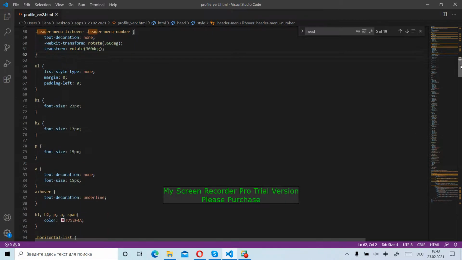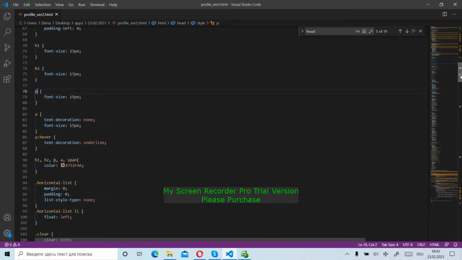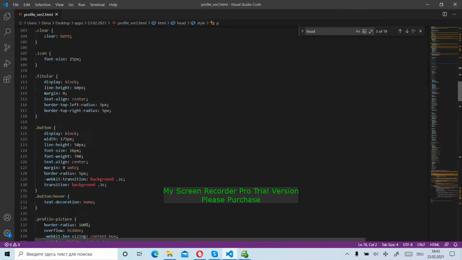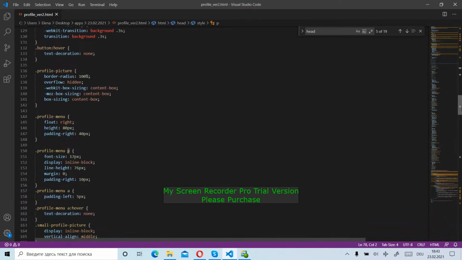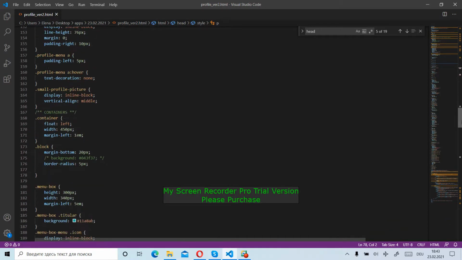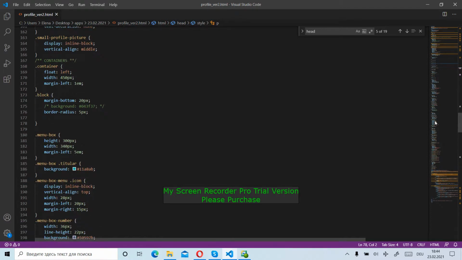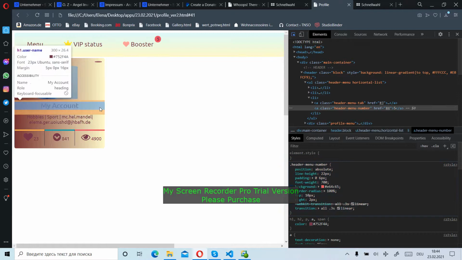So next we give for text. This is block. We also give the uniform style. Here text for tags, for text with hover and so on. Describe container. Of course, this is our container. For us, this is the container.